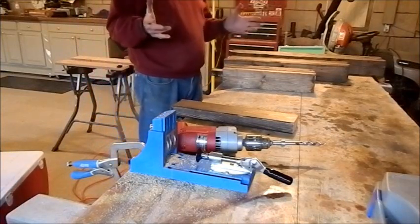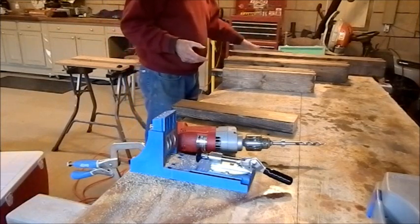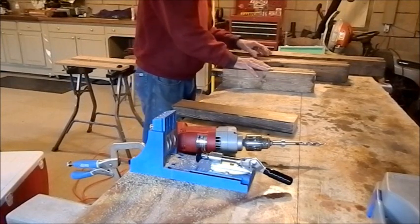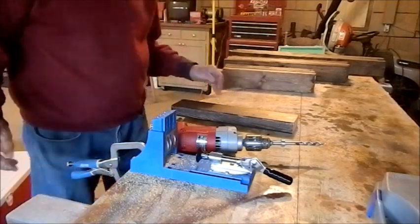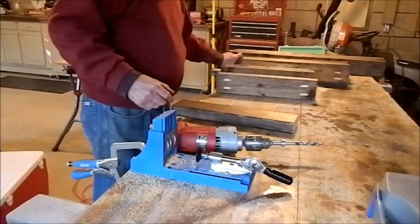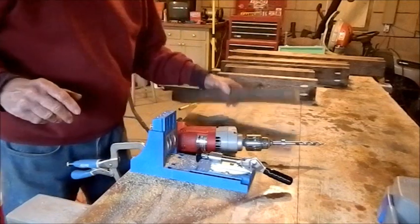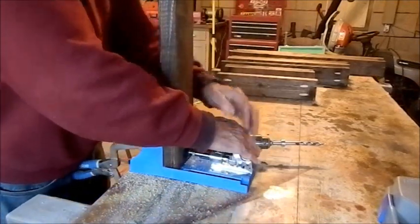What I want to do first is build a frame that I can attach the pallet wood to. I've got four legs and a total of eight cross-members — four that are about 24 inches and four that are about 15 inches. For the cross pieces I'm using a Kreg jig. I forget what they call it, but this thing is so cool.